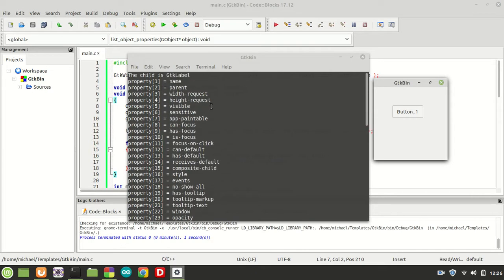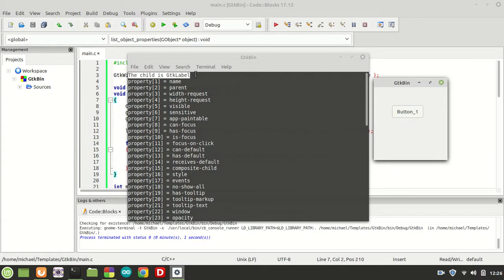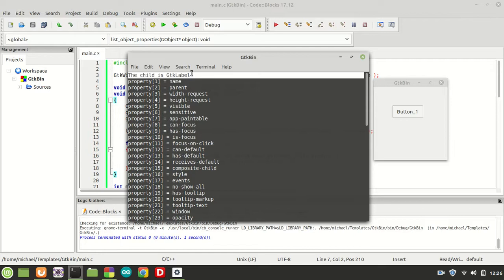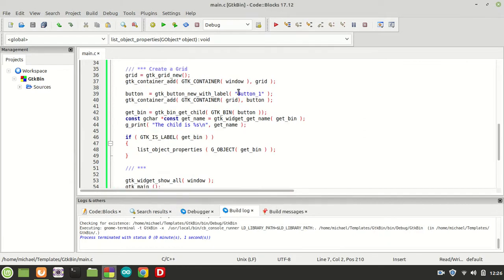Let's see. So the child is the GtkLabel. We know that because we have the child of the button. You know what, let me make some changes. Let me do something more interesting.